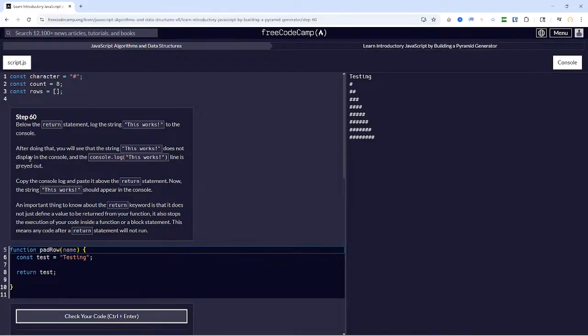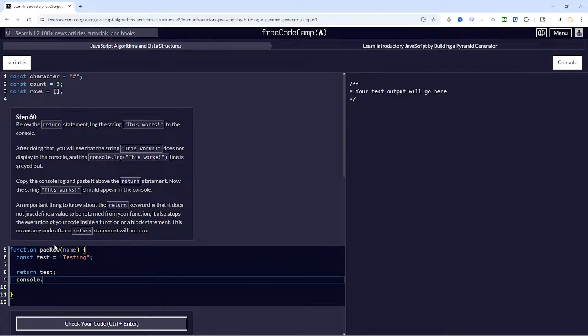Works does not display in the console. Okay, let's see. Because it's already returned basically.